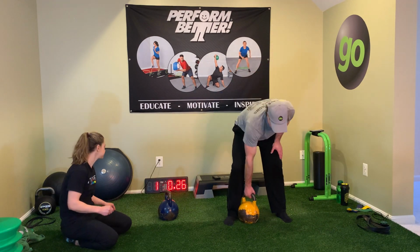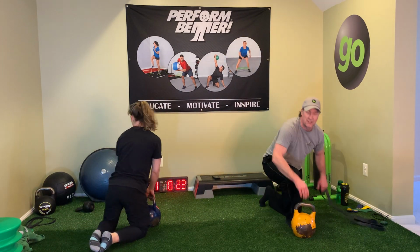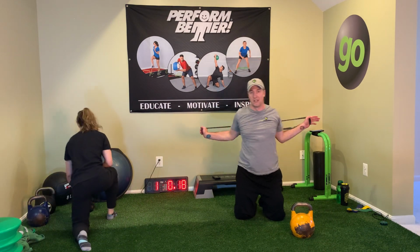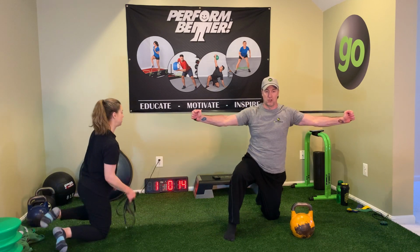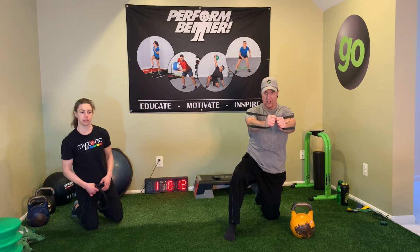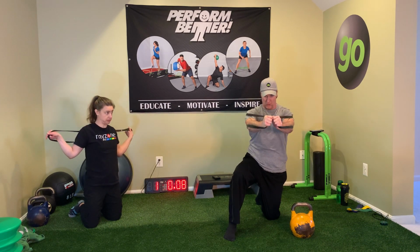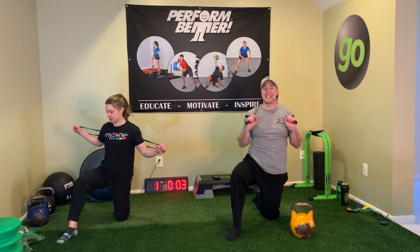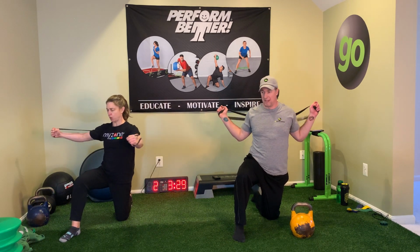The next one we are going to do is a deadlift to a banded fly. So take your band, put it behind you, extend your arms, and then we are going to squeeze together like we were giving somebody a hug. Open and squeeze. We're gonna do 8 to 10 of these total, and begin.